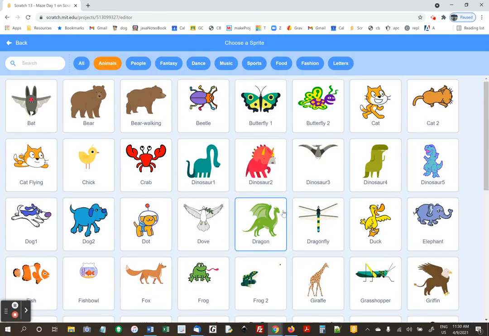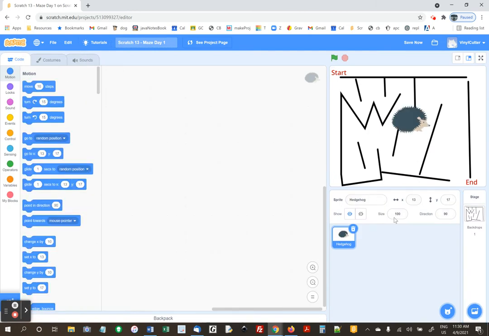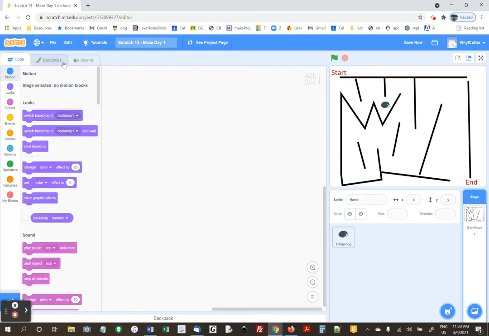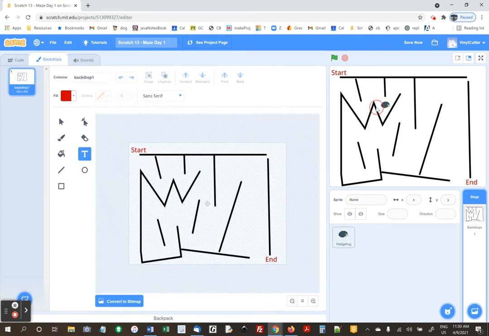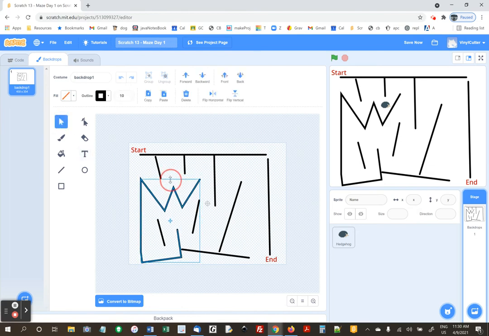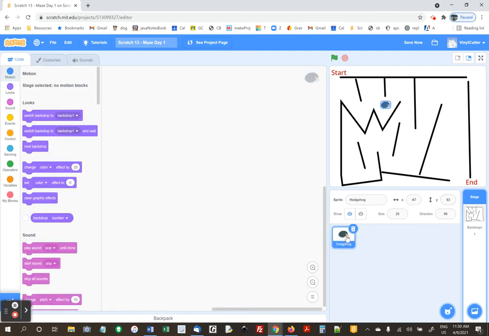I'm going to choose the hedgehog. And we want to make the sprite small enough to fit through the maze. So I'm going to, okay, size 10, too small. I'm going to make the hedgehog size 25. Probably also technically a little too big. But maybe if I go back here and make these spots, hello, oh, wrong place. I was like, why isn't it, probably lower that just a little bit so that there's room to get through there. I was just noticing it seemed a little tight.